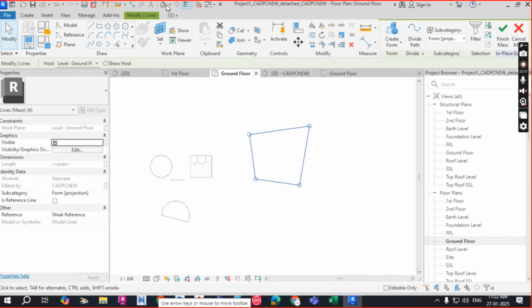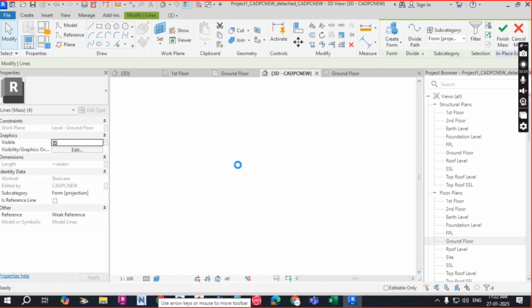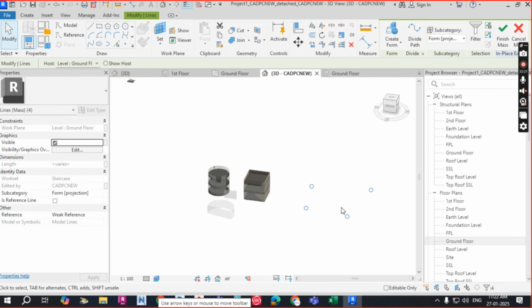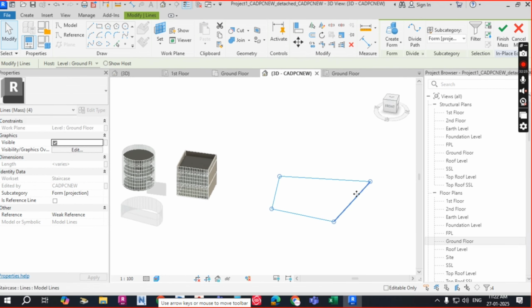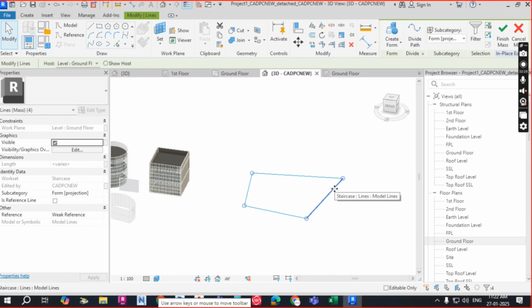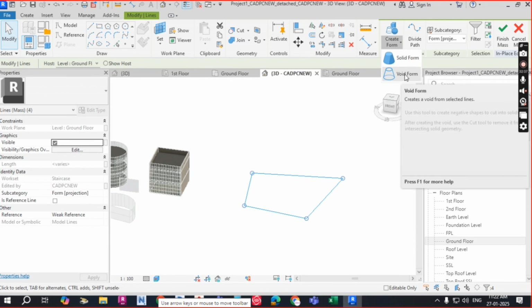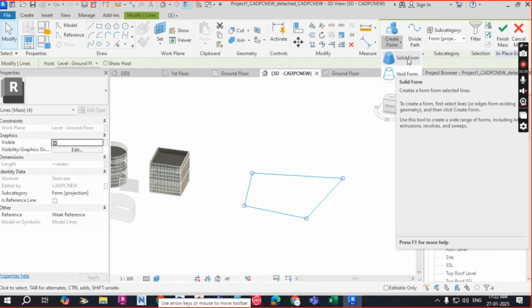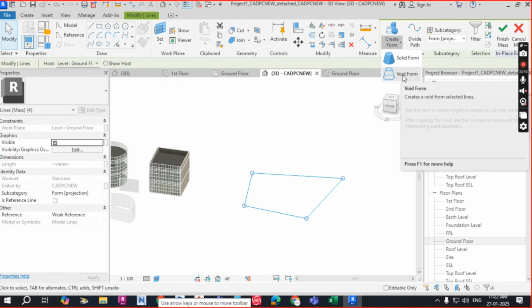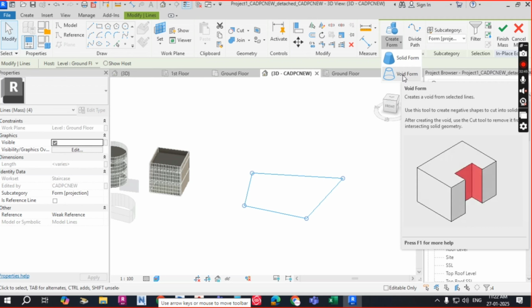Okay, after creating, then you have to go to 3D view. If you click the 3D view, you can see your creation of that shape has been done here. It is also visible in 3D. So after selecting, now you can see there is an option showing solid form, void form. Solid form means it will become a solid model. If you go with void form, the model will be there, but it is a hollow model. So wherever you require hollow systems, you have to go with void, and in that existing model, it is going to become hollow.